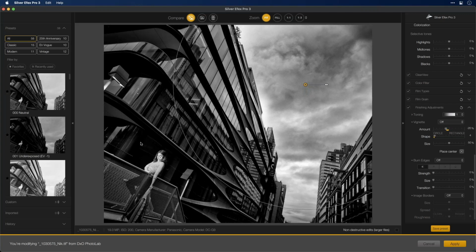I've got this image where I first cropped out the fellow that was over here holding the flash, and then, oh yeah, right, I darkened her just to protect the highlights on her in the original image before I brought it into Silver Efex Pro. Then I added the structure to the whole image, but then removed it over her face, and then added even more structure onto the clouds, and of course enhanced it even further by adjusting the black and the white points in there. So I like it. I'm going to hit apply.